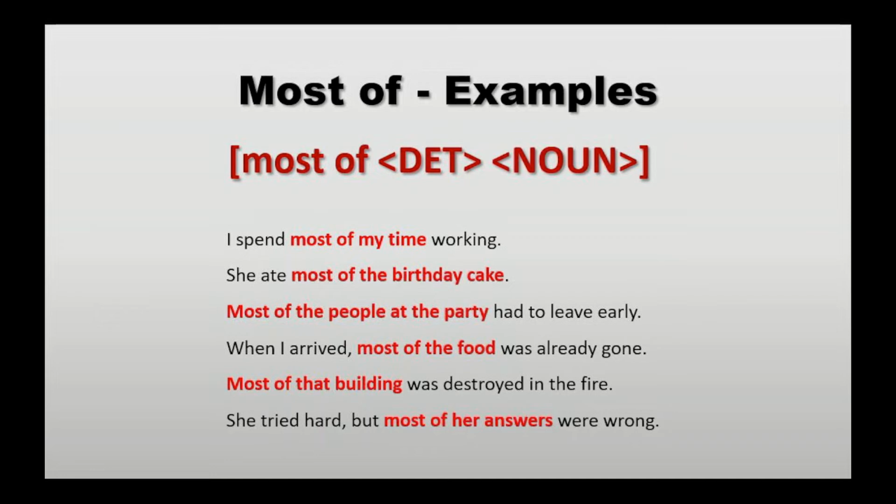Okay, good. We have most as a determiner, most people. And then we have most of determiner noun. For example, most of the people, we could say. Little bit nuance, little bit difference in meaning. Do you know what the difference in meaning is? Let's take a look at them and I'll tell you.